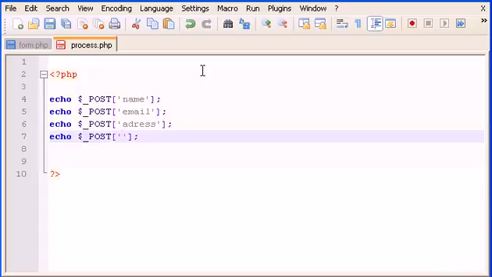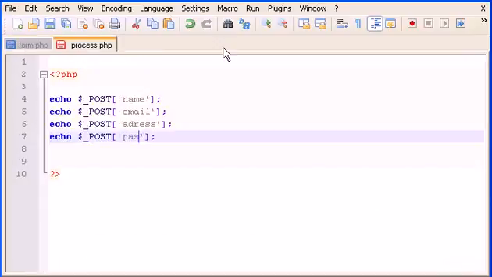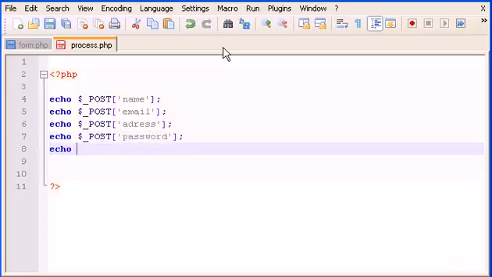The fourth is password. And the last one is confirm password. Let's save this and see what happens.